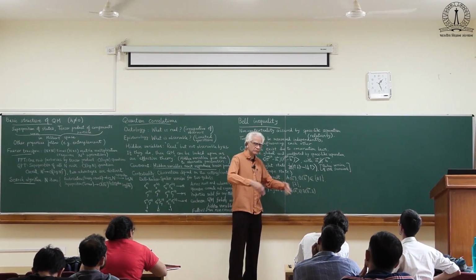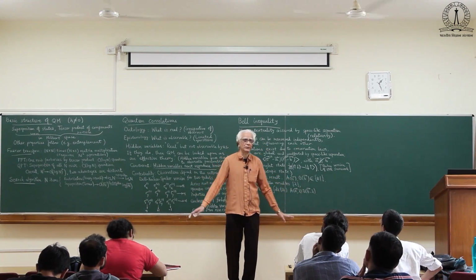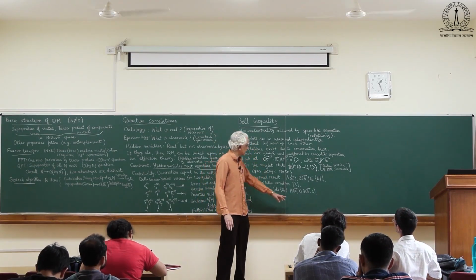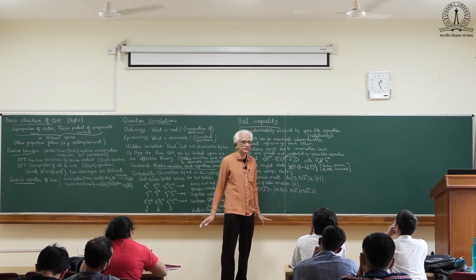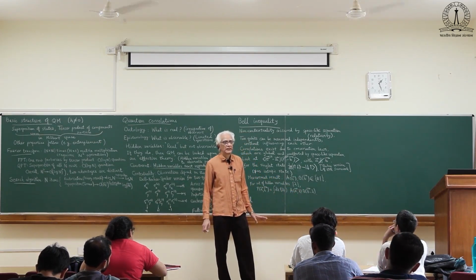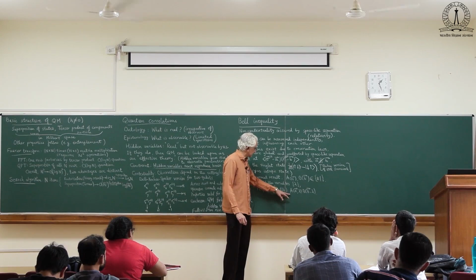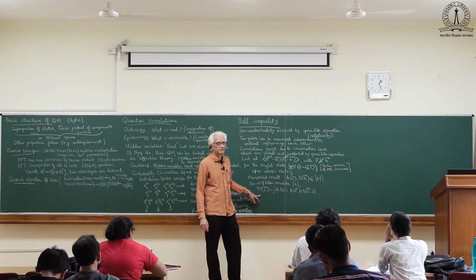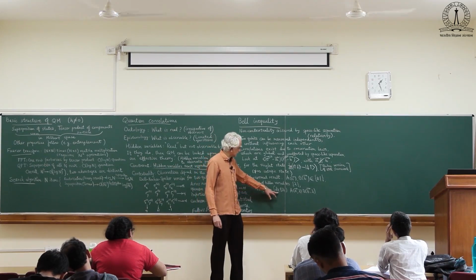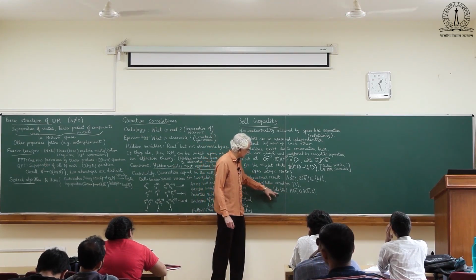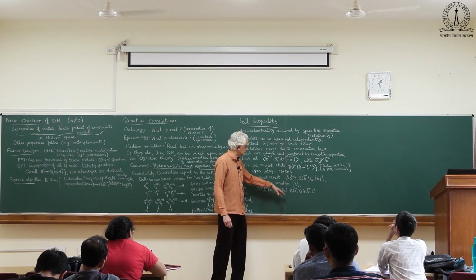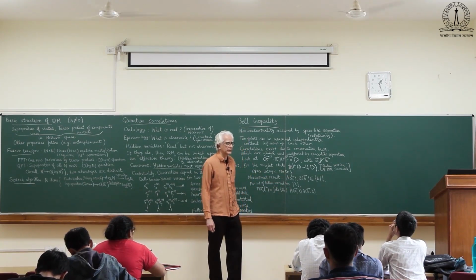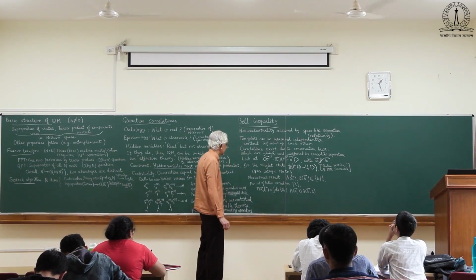This lambda can be a far more complicated thing. I have no idea whether there is any correlation produced by lambda or not. I'm just allowing the general situation. The point is that whatever that lambda is, if I take the weighted average, it should give me back the expectation value. So this is the integration measure of lambda. It could be a discrete sum if you want, but integration is a more general scenario.